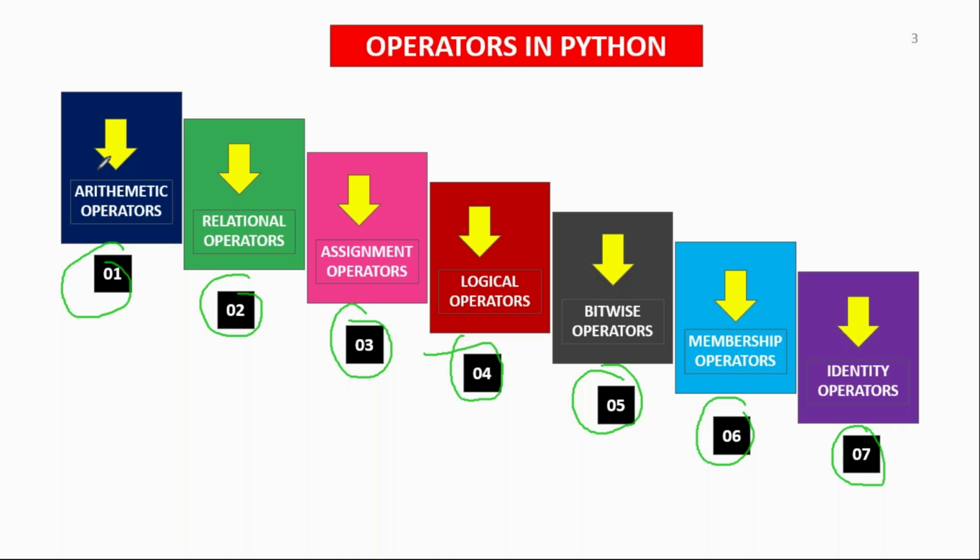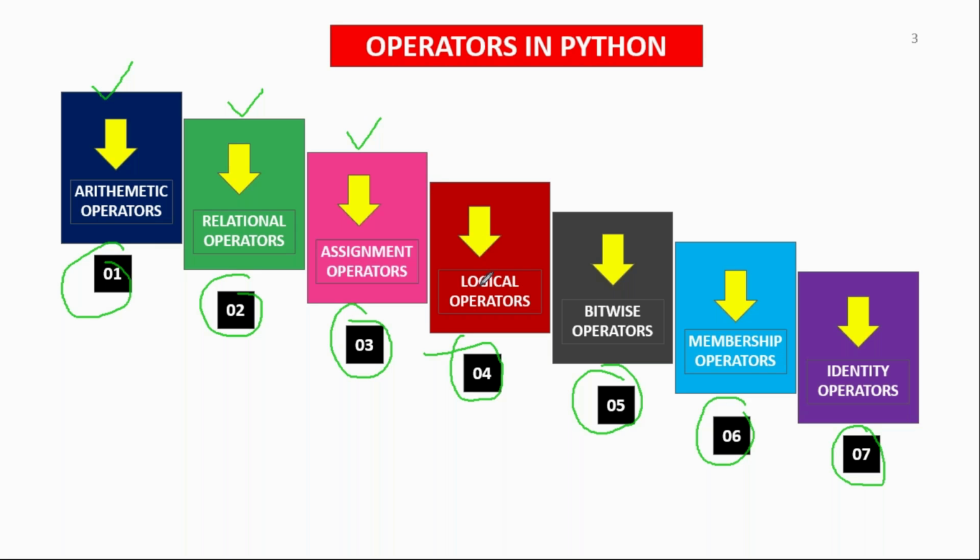If you do mathematical calculations like subtraction, addition, multiplication, we will use arithmetic operators. We use relational operators for comparisons, whether it's greater than or less than, between variables or values. Assignment operators work together with arithmetic operators, and by this combination you can assign the values immediately after the operation. So for that purpose you can understand assignment operators.